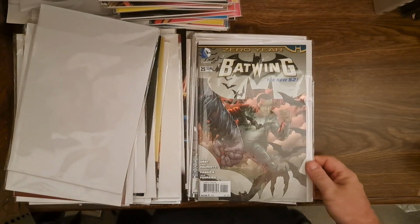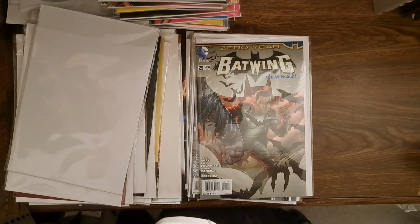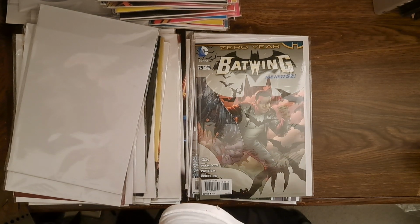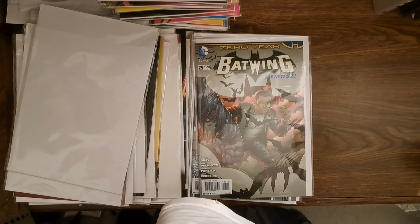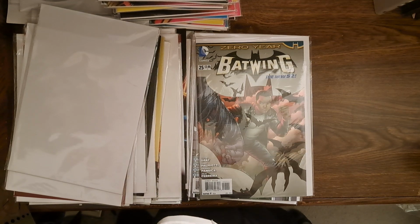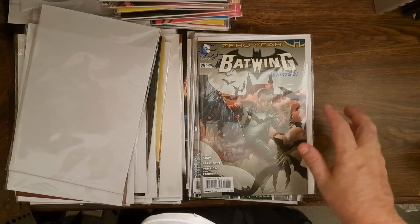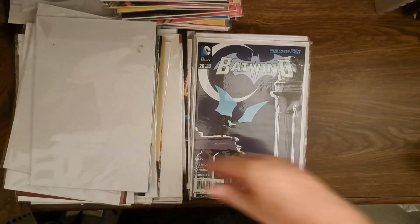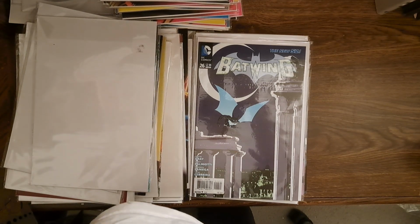And number 25 is a zero-year story of Luke Fox when he was in school. And he tried to help a student that was being bullied. And the bullied student turns into a supervillain. He basically gets mad, he turns himself into a supervillain. And it's a nice setup for a future story. It's basically the origin story of the bad guy that shows up in a couple issues. So very well done on that story. I didn't expect to like that issue, and it was one of my favorite issues.